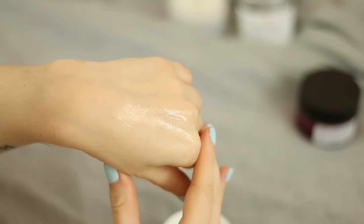Moving on, we've got the Make P:rem Save Me Relief Moisture Cream 12, and the reason it's called that is because it's made with only 12 ingredients. It's called Save Me because it's good for really hypersensitive skin types because it doesn't have any fragrance, no harsh ingredients, just the basic of the basic. So if I feel like I over-exfoliated, sometimes that happens, or if the winter is really harsh on my skin and everything feels like it burns a little, then I'd definitely go for this. I was actually surprised by this because these types of creams are usually handy to have, but I don't get really excited about them. Do you know what I mean? Because they are just really boring.